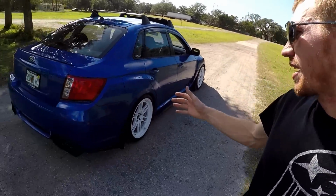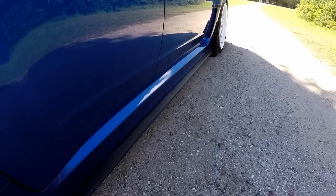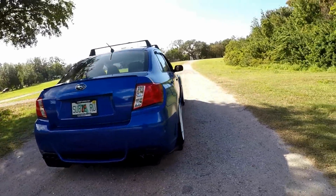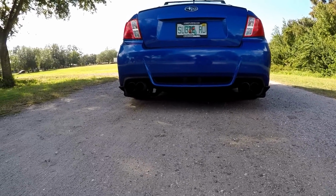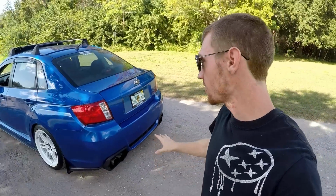Anything else about my car? I guess I could say I do have the all-around lip kit. I have the side skirts here, to go with the front lip. I also have the HT Autos rear diffuser in the back. It was a cheap option for a diffuser. I think it was a couple of $100, but it really does make the back look good.